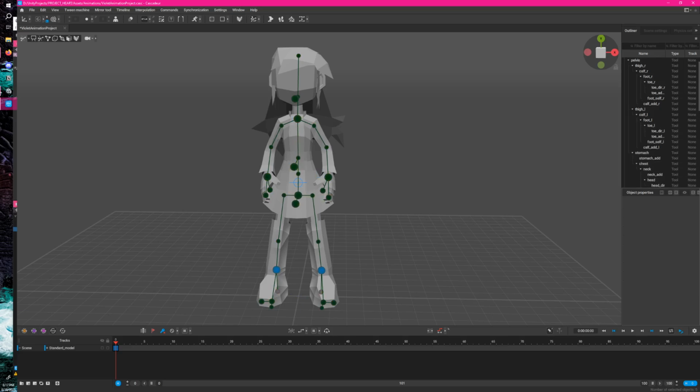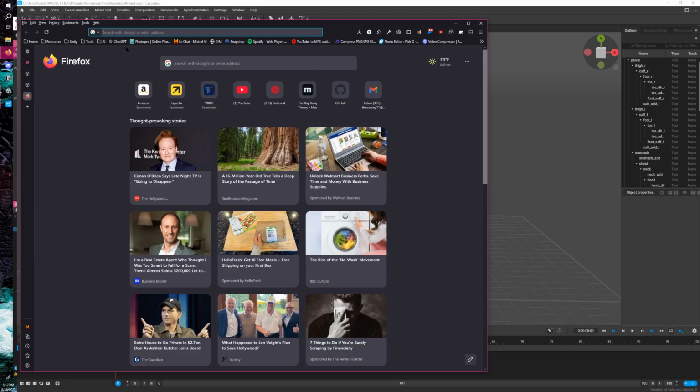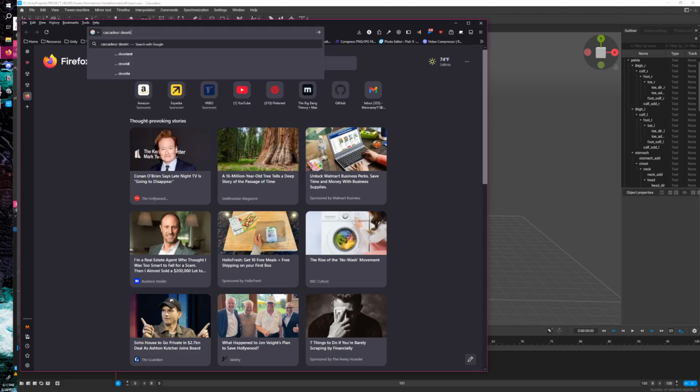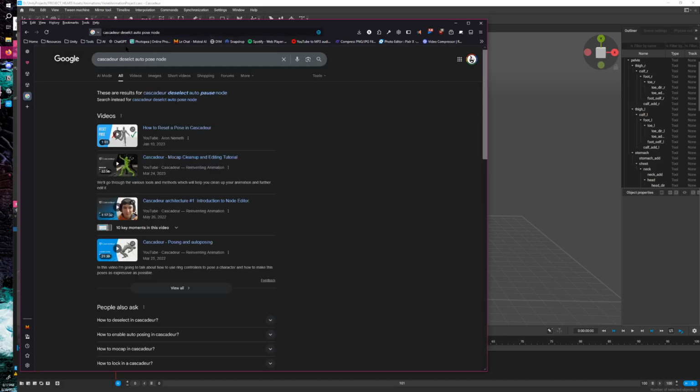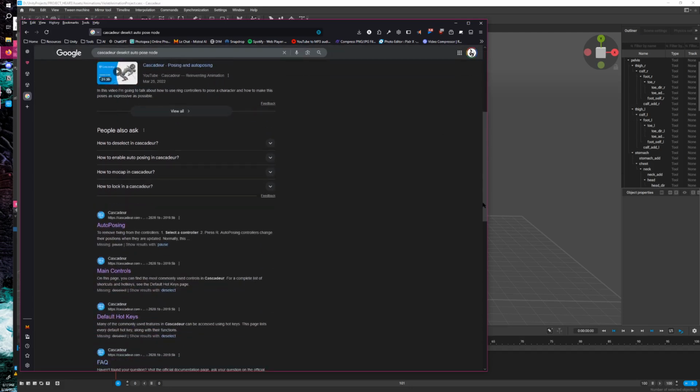Whatever. Actually, you know what? This is exactly how I remind myself of things, so I'm going to just point it out. Cascadeur, deselect, auto pose, select a controller.